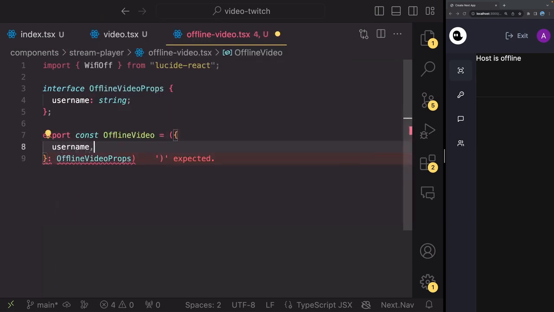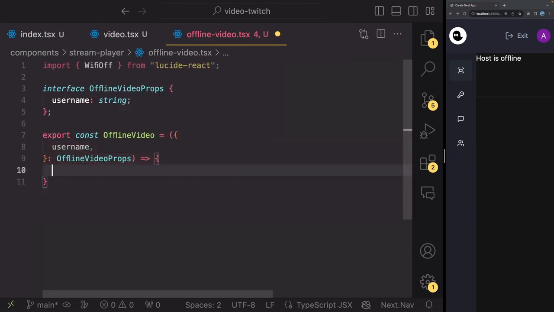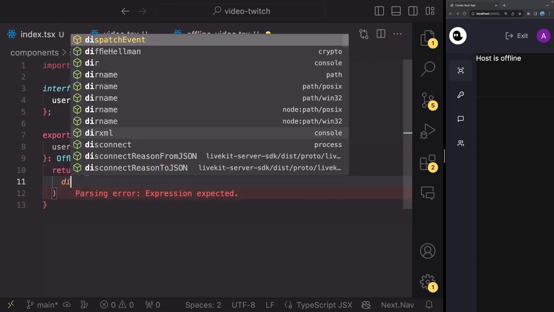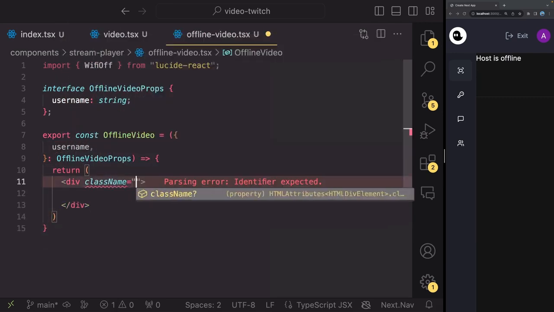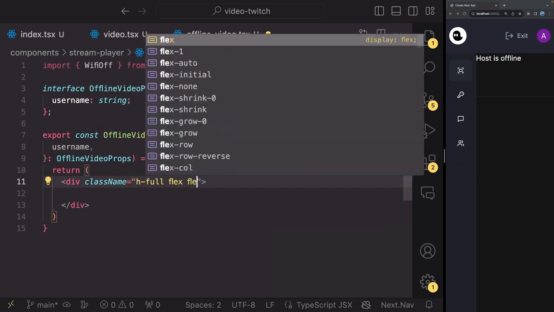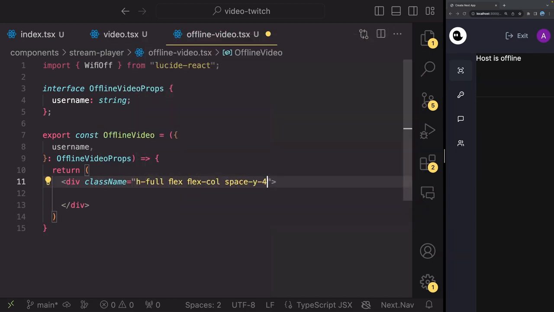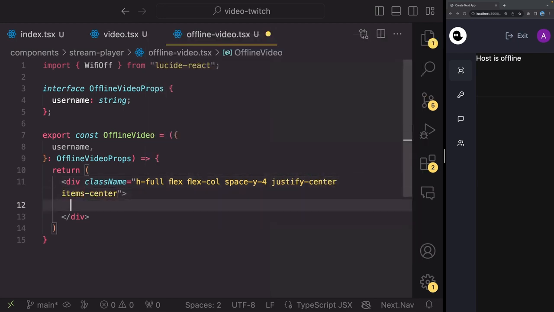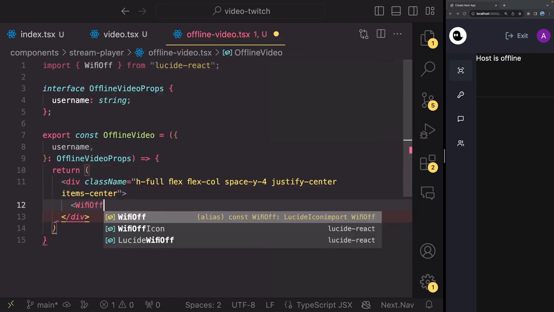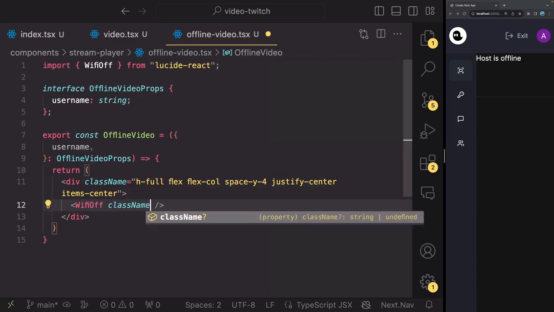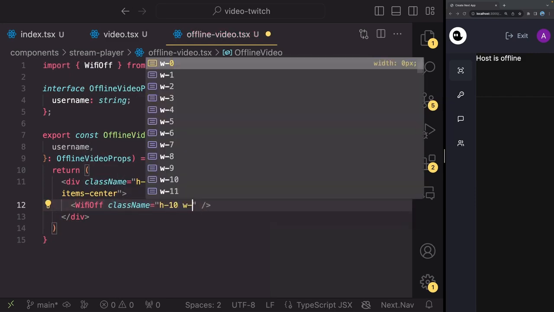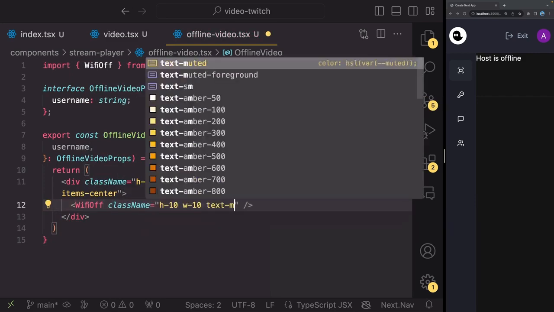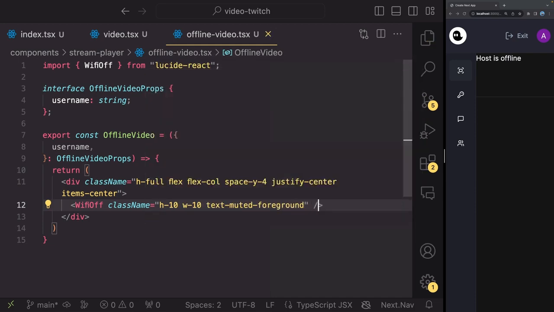Then we can destructure the username. And all we're going to do is simply return a div with a class name of h-full flex flex-col space-y-4 justify-center and items-center. Inside we're going to render the WifiOff icon, and we're going to give it a class name of h-10, w-10, and text-muted-foreground.